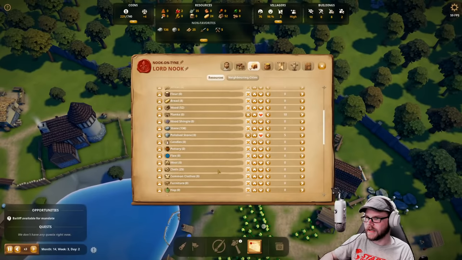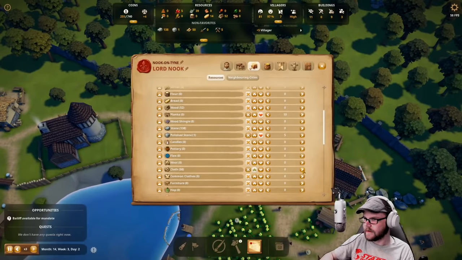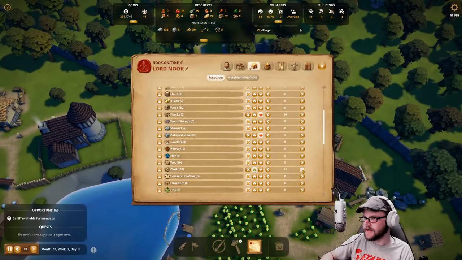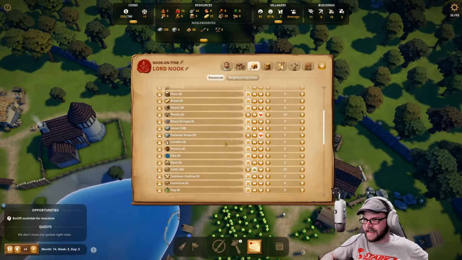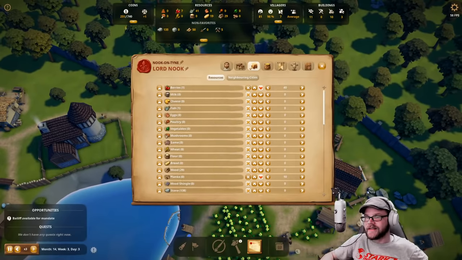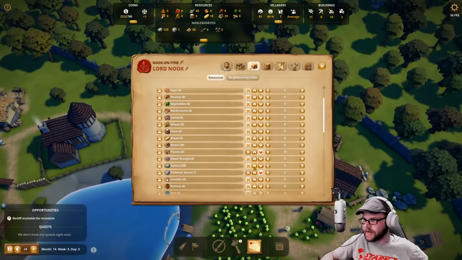I have 25 cloth. It did work. It's bought. Now I have 50. Stop buying it, please. That's too much. No more cloth. And then can we just sell? Is it working? I think it is. And then we sell stone.